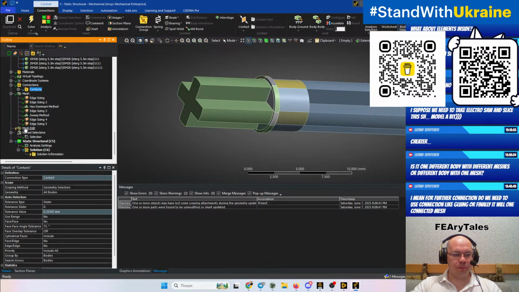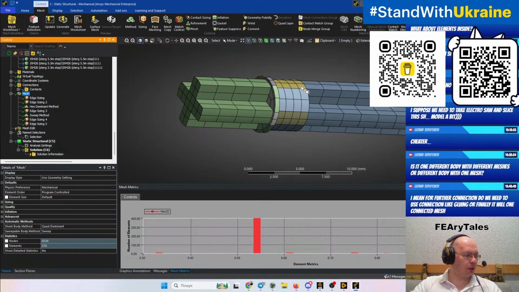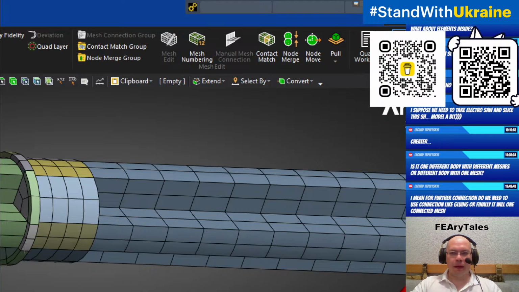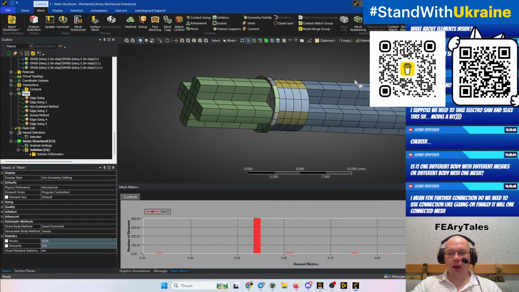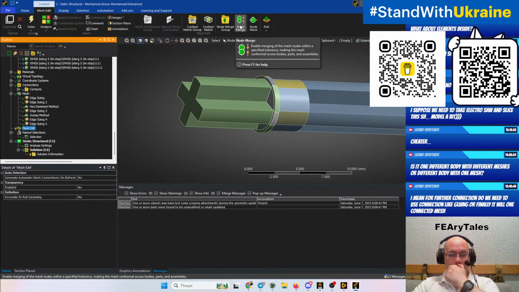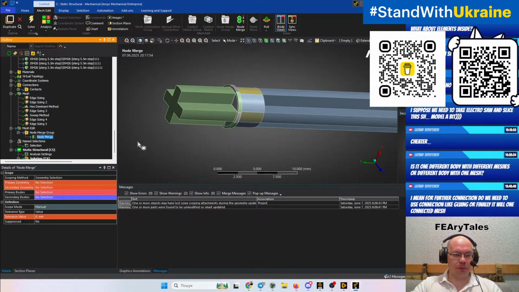On the mesh toolbar, we have the node merge object, which is also mesh editing. So we create the node merge.